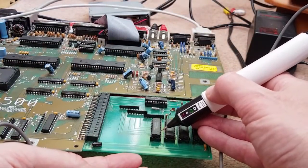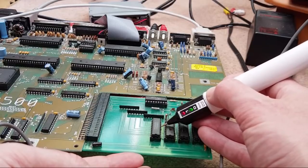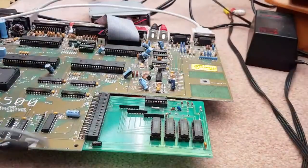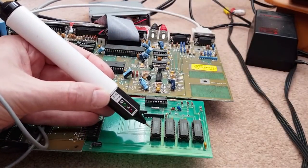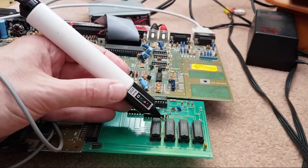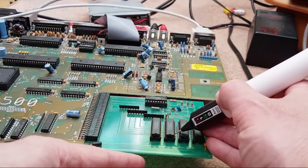Pulsing, pulsing, pulsing, high, high, nothing. That's pin 5, isn't it? It's not connected. We learnt that on the last one. Yeah, well, that side of that chip looks all right, I think. That's not the issue. Hang on, next chip. Don't know why I started testing the same blooming chip then. Could be the, I don't know. I was going to say the real-time clock chip, but I don't think so.